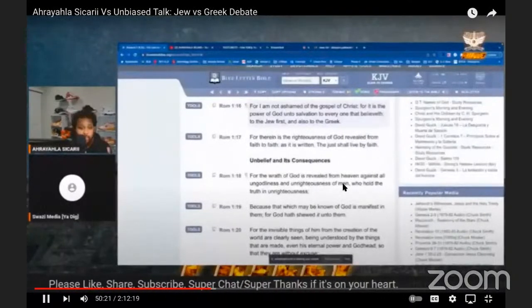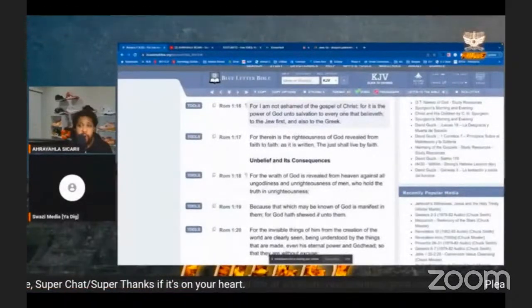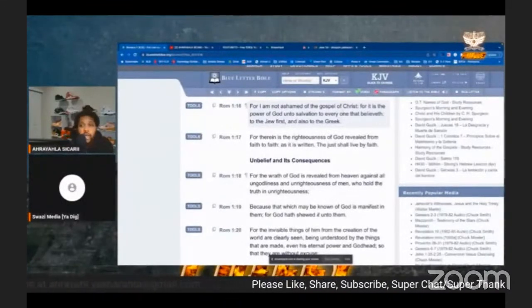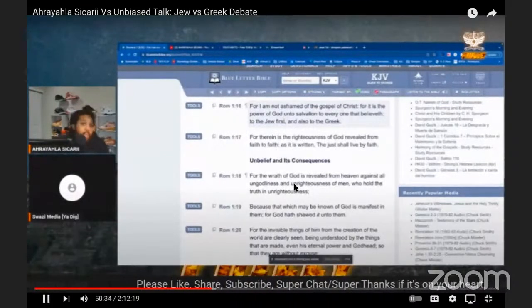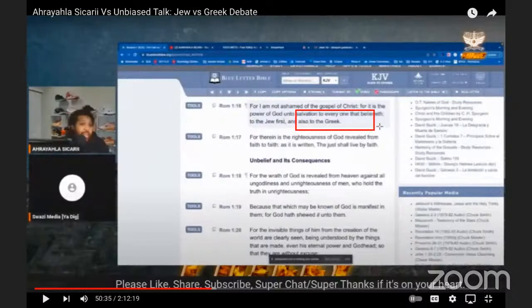For I am not ashamed of the gospel of Christ. The gospel is a term not defined here. For it is the power of God unto salvation. So the gospel of Christ is the power of God unto salvation. Here is the thing: they've got to rewrite the English language. Watch this. It says salvation. I'm going to do it in a red rectangle. This is still tiny, by the way. This is his channel, not mine. This is the original video, and we could barely see it. It says salvation to everyone that believes.